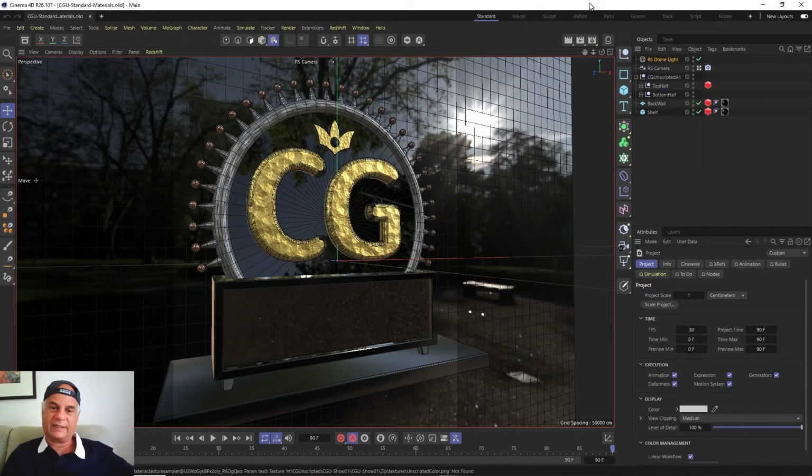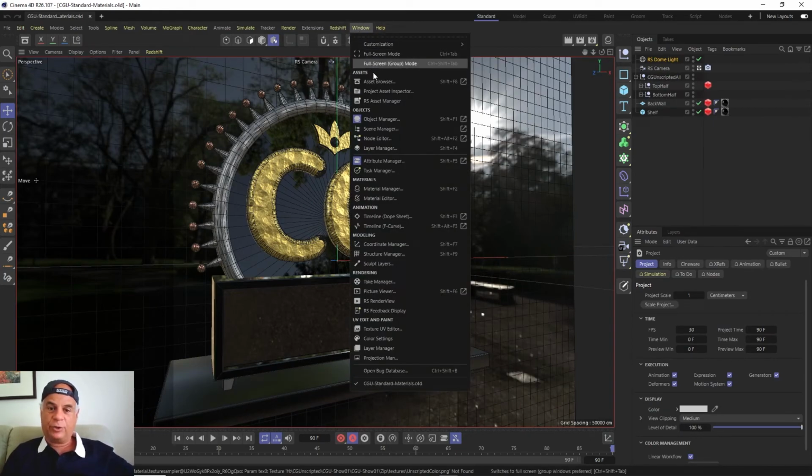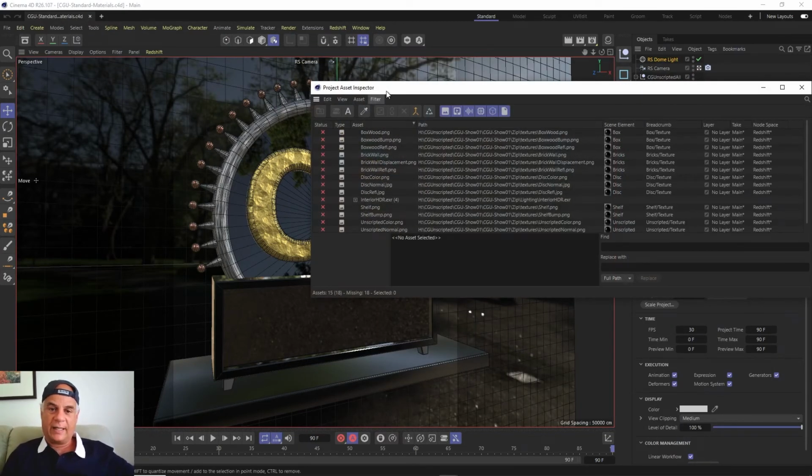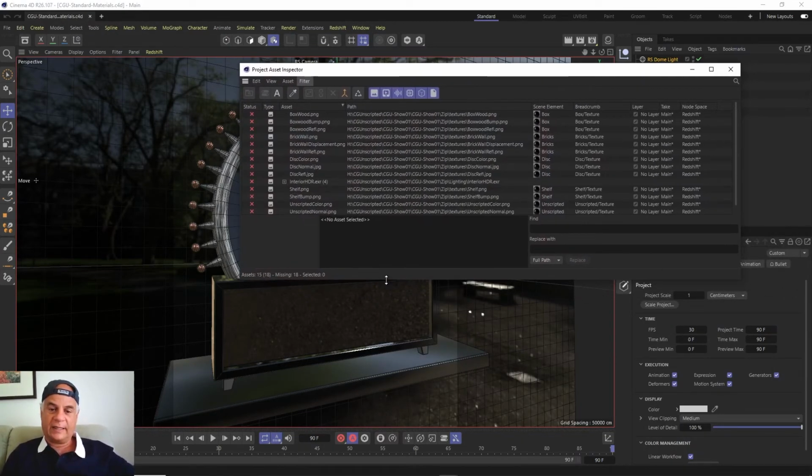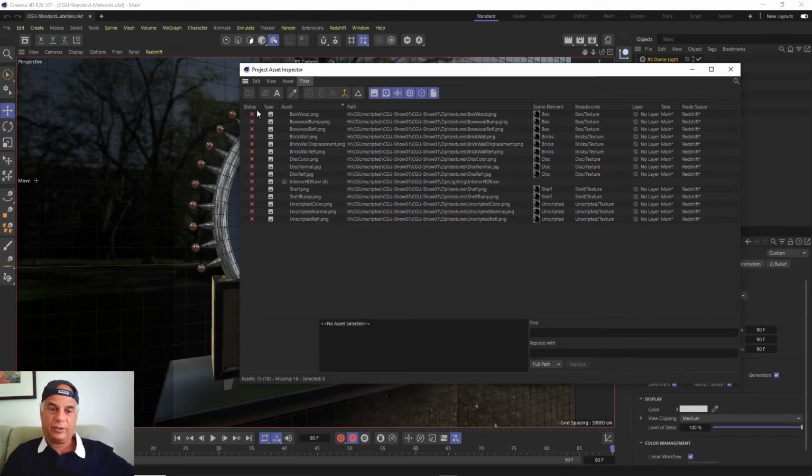what you can do is go into the window menu and choose the Project Asset Inspector. This will tell you all the assets in the project. And as you can see, there's a red X next to all of them, which means that all of these files are not found.